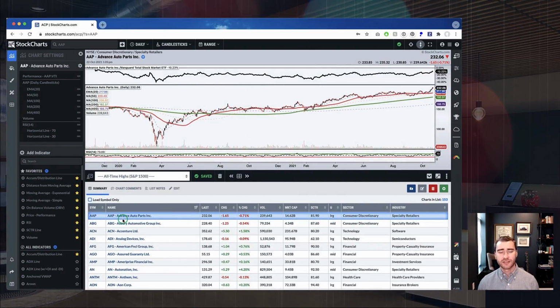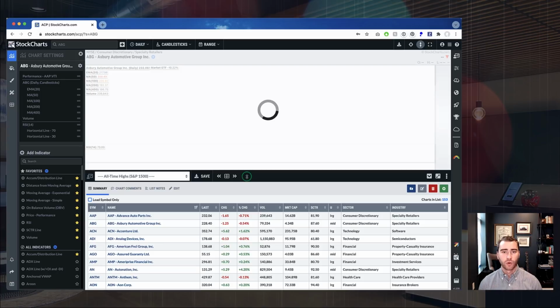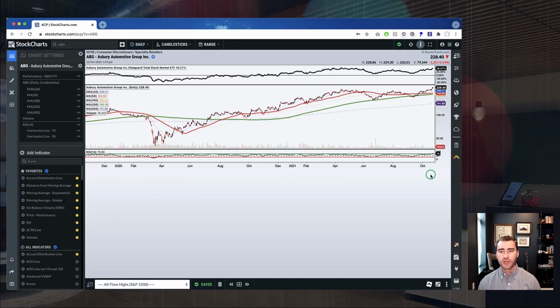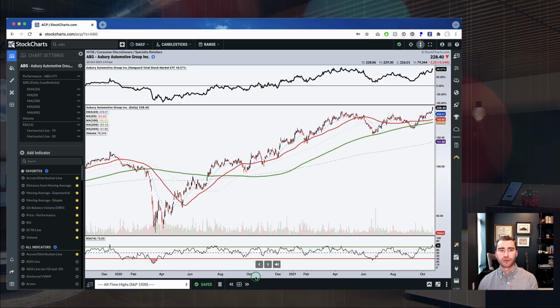Now, once I've selected a chart from this list, you can see that this is actually going to be highlighted in blue. So this is where I can start to use some of these arrow features, some of the multi-chart mode features. So I can actually use this to page through all of the saved charts in this list. You can see that when I hover over that little arrow to the right, it says load next chart. So I'll give that a click. What that's going to do is load up the next chart in the list. So again, whether you have the drawer open or closed, you actually have this ability to flip through that chart list right from these little arrow buttons.